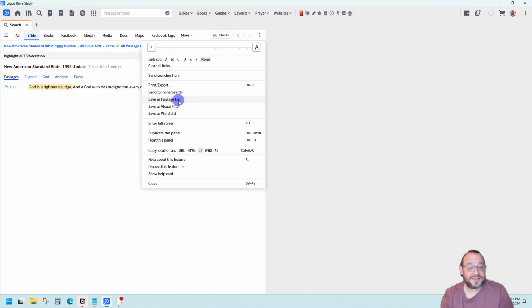Maybe it sparks some creativity of ways that you might be able to use Logos as you study God's Word and you pray. I'd love to hear about it if you use this, plan to use it, or if you've got another system in place, because I love to hear the way people are using the software.